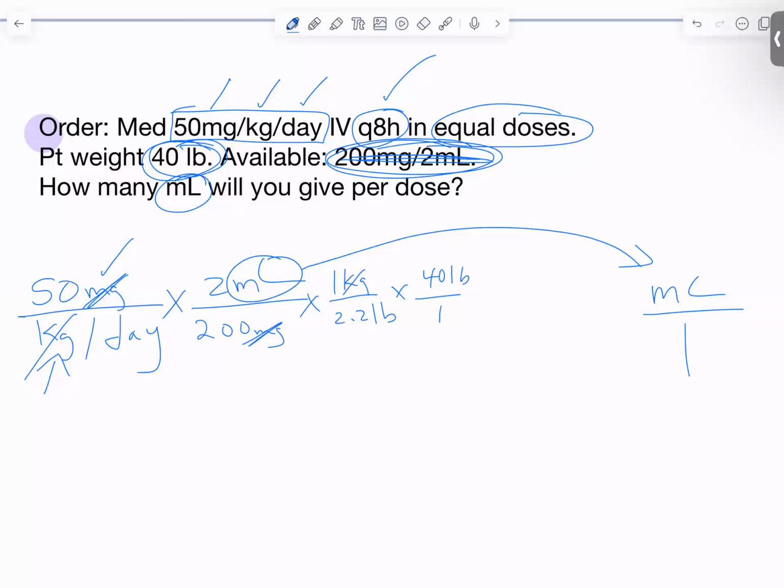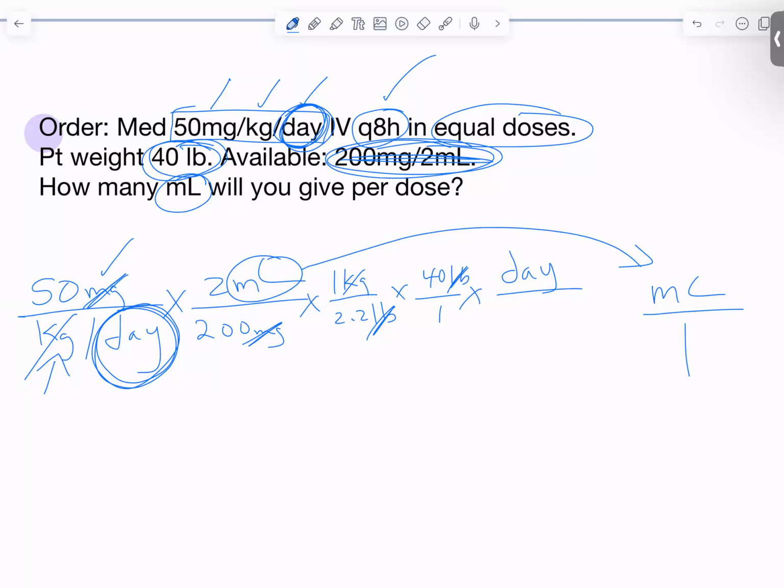Excellent. So now I just have to get rid of the word day. This is when you know that you're supposed to use how many doses are in a day. When you have a 3-factor and the word day is in the given. So every day, how many doses is the patient getting? Well, in this case, if he's getting every 8-hour equal doses, how many is he getting in a day? Right, 3 doses.